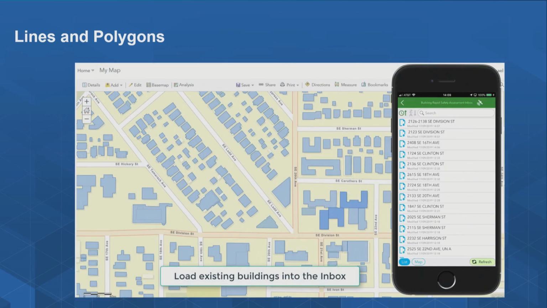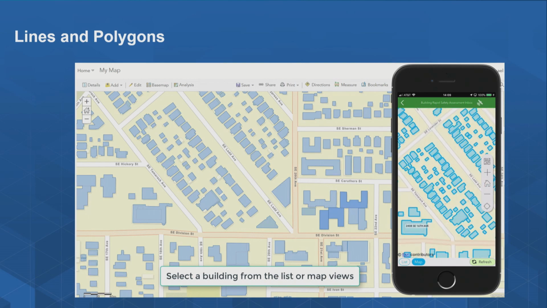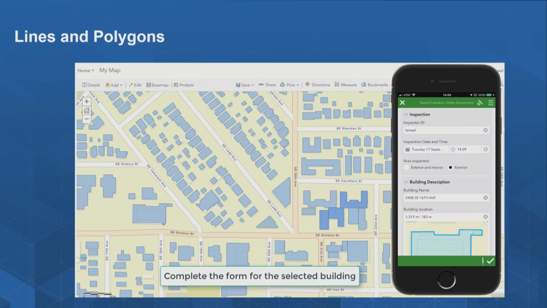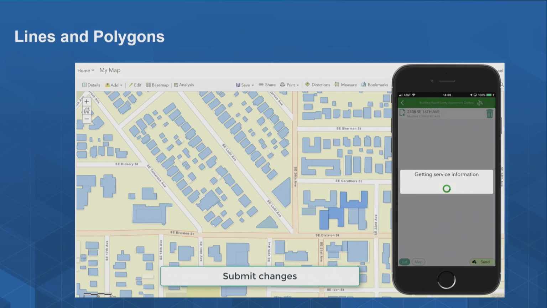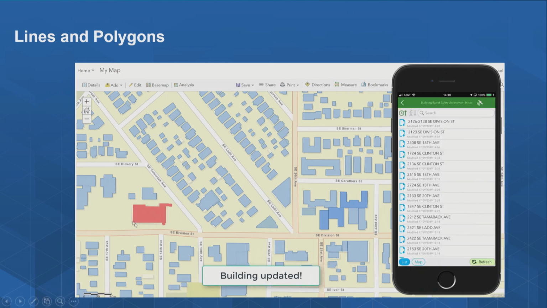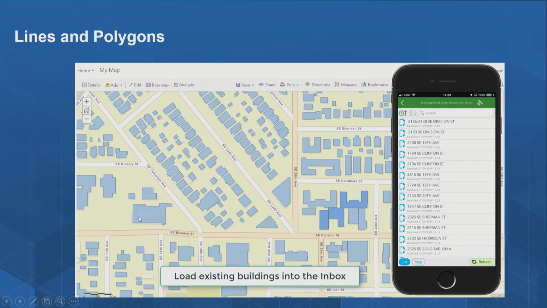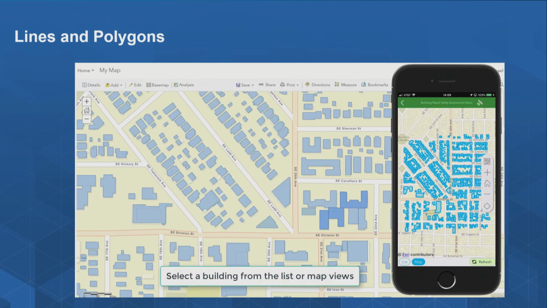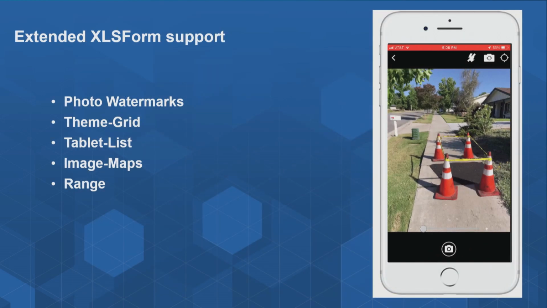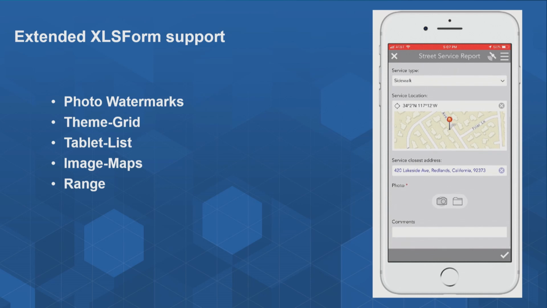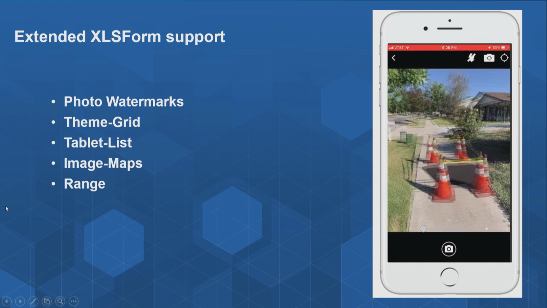This is an example where we are not touching the geometries. We are not editing, we are not adding. We are simply adding the geometries to help people select a particular survey form to do an inspection in a building. And as soon as you submit the data, the attribute of the building changes, and then the map reflects that change. So this is also new. Photo watermarks you already saw. You take the photo, and then an expression evaluates to watermark that particular photo.